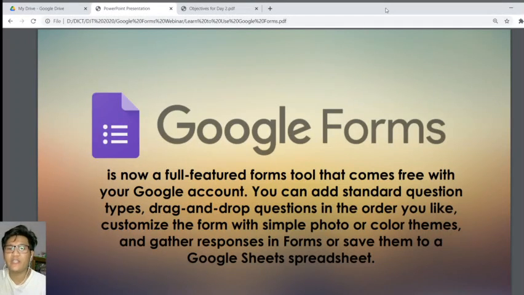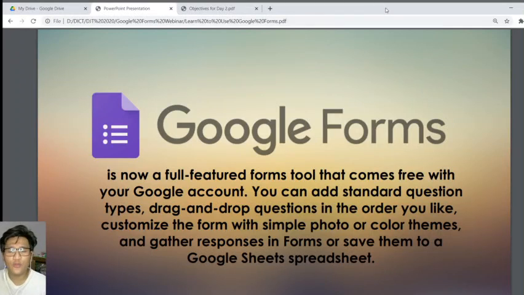So it comes free. There is no payment except if you will pay for additional storage in your Google account. But by default, Google Forms is basically free.